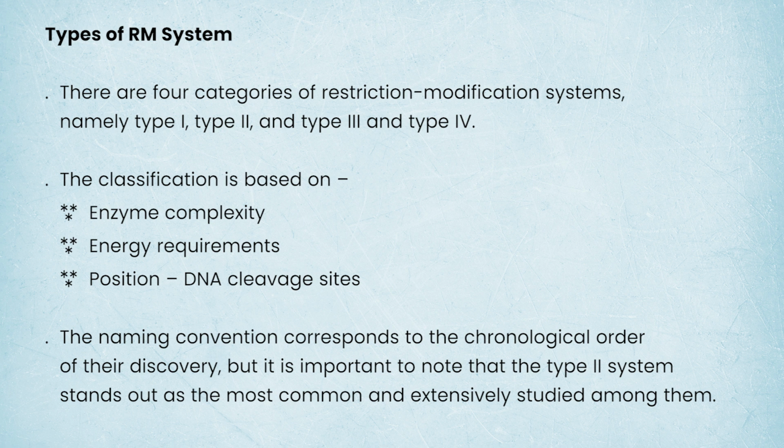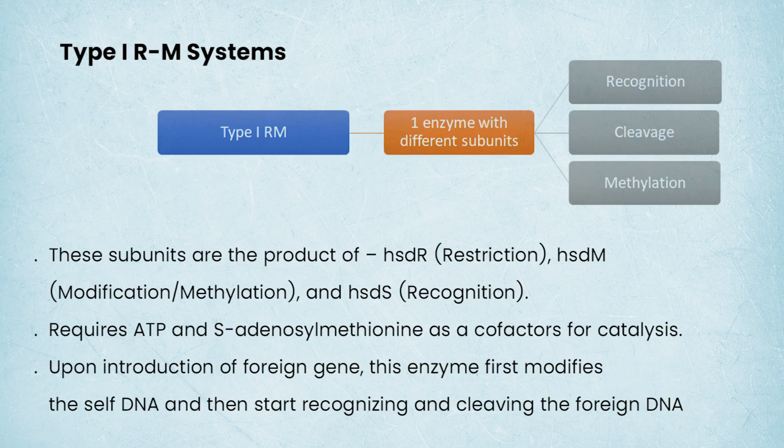Now we have to see that once we started to study the RM system, we found that it is unevenly distributed in the bacterial system. It is not universal in all species of the known bacteria. Approximately one quarter of the known bacteria have been reported with an RM system, and we found there are multiple RM systems. As we started to discover the RM systems, we found different types of RM systems, and only one quarter of the known bacteria possess them.